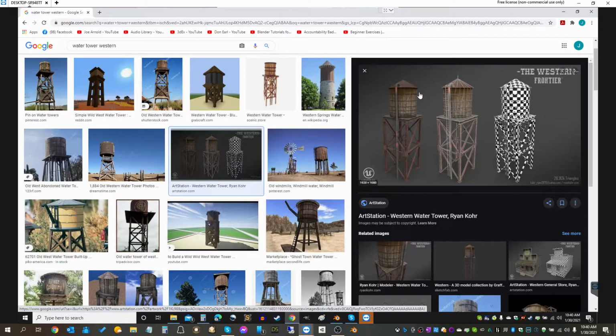See how the bands get closer together the further down you are? That's because the water gets heavier down here, because there's not as much water up here, and there's more water and more water, so they put more bands down below. Those bands are what's keeping the planks from flying apart. It's basically just a big barrel. So we've got to make our bands, but they've got to get closer together as they go down.